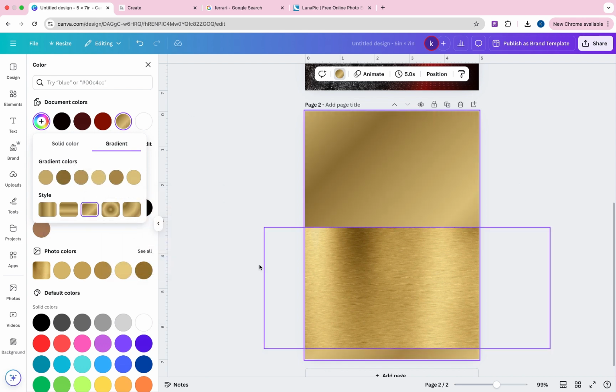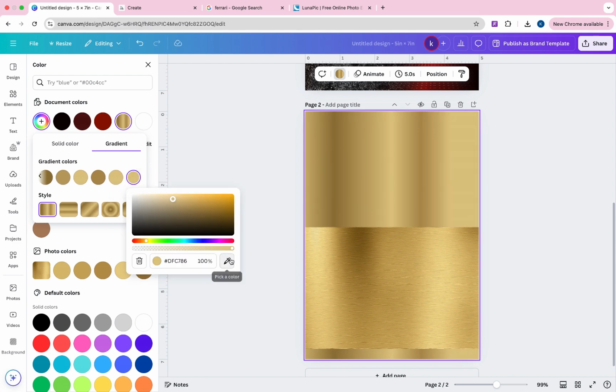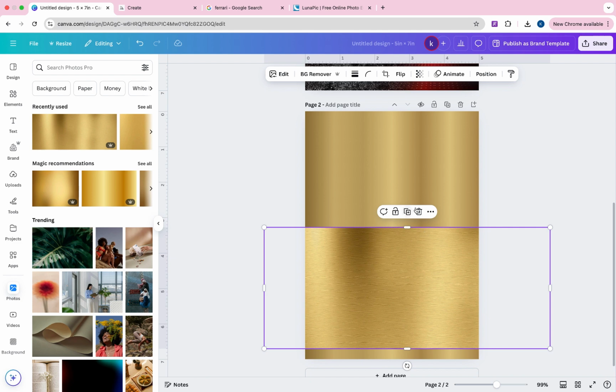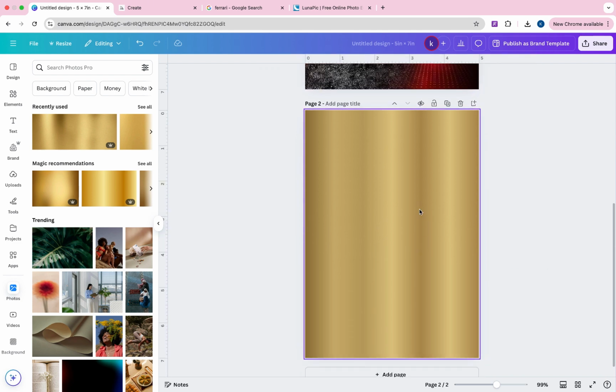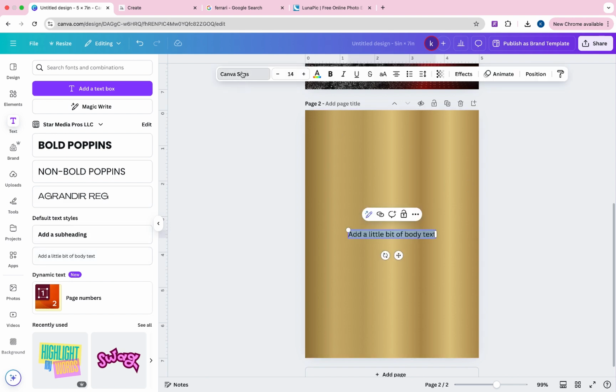I really hope I'm explaining this well. Okay, so it's starting to look really good. Make sure your gradient is going straight down so that when you create your text going across, it's going to be put together and show that ombre effect.